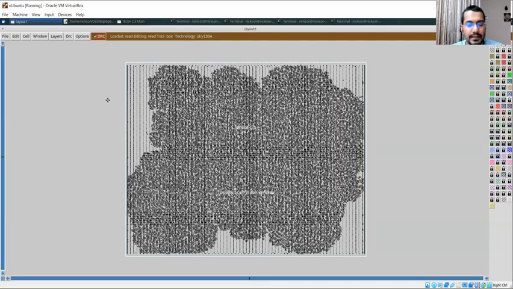Post floor plan and post placement, in CTS, post that we do PDN, power ground generation, that is the PDN network generation, before the routing. So we have not done power ground as of now. We will keep that post CTS. So this is all this lab session was about. Yeah, happy learning. All the best.